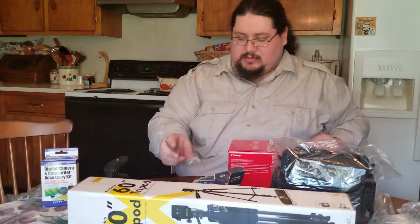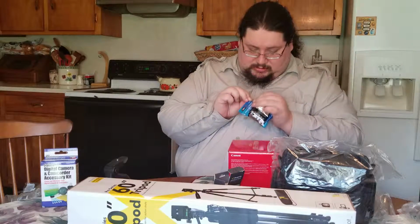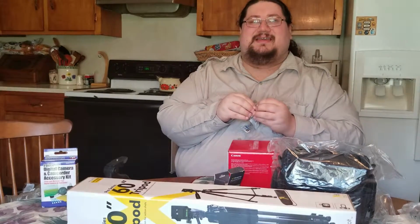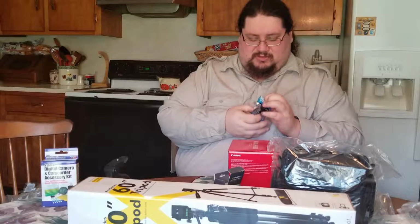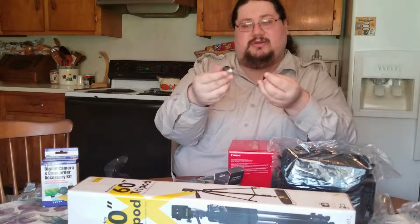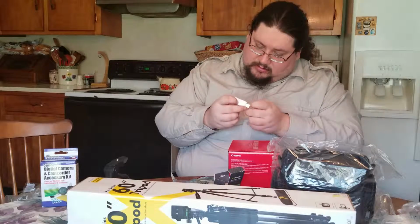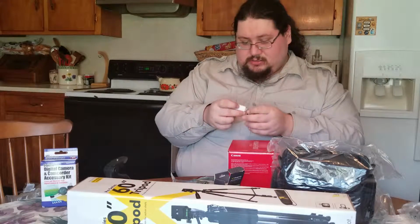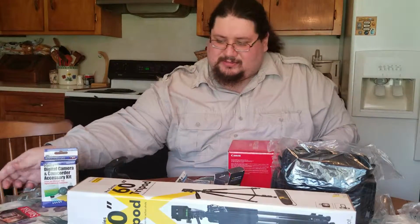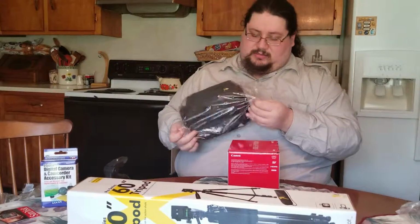Get rid of that bag. That bag too. And obviously a card reader. We'll just look into the card reader. As long as everything works, no big deal. Nice little USB card reader. Little cap. It looks like it holds two cards. Maybe it's for mini and large. Not bad. Nice little case. SD card. It's a typical SD card. And got our carrying case.